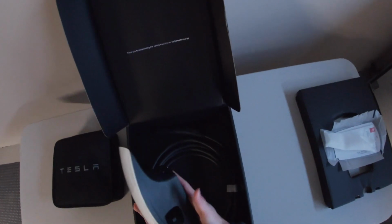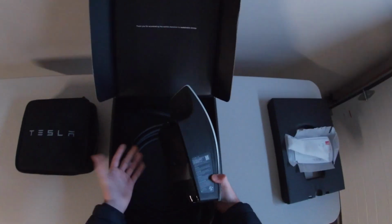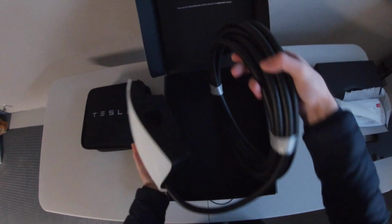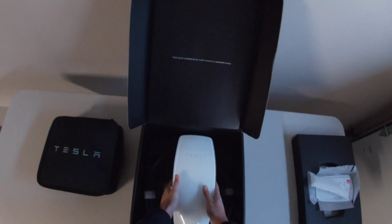However, the sides and the back are in this plastic, whereas the front is in a nice glass finish. But that, I guess, is for weight reduction as well as housing of the cable. So yeah, this is what it looks like. Nothing too crazy, but definitely a big improvement from the standard cable that the car comes with.